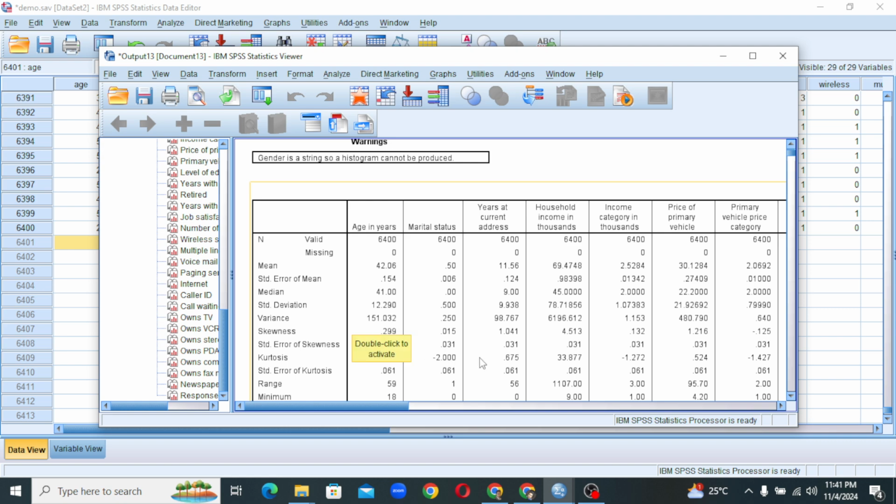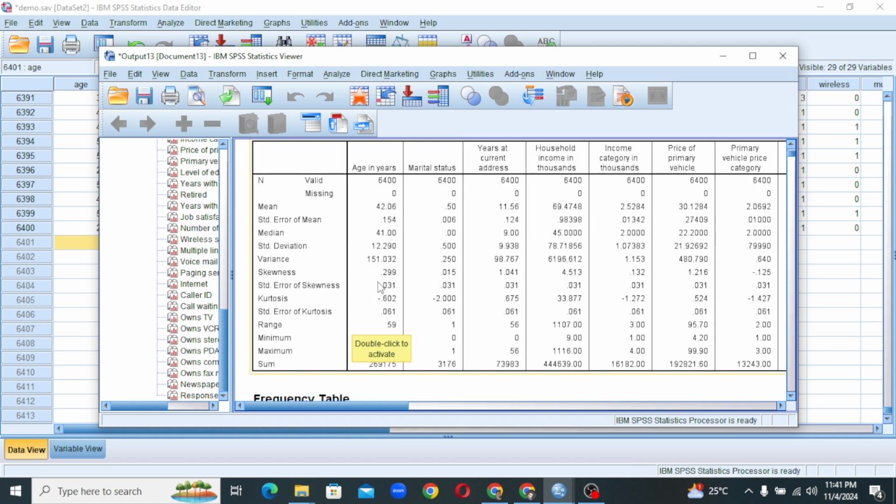And you can scroll and visit from the beginning to the end. And as we said earlier, there's no meaning for a mean figure for a variable like marital status. It is being given as 0.5 and there's no meaning. Although we get the calculation, there's no meaning. So you can select most of the variables other than nominal and ordinal variables for this kind of analysis.